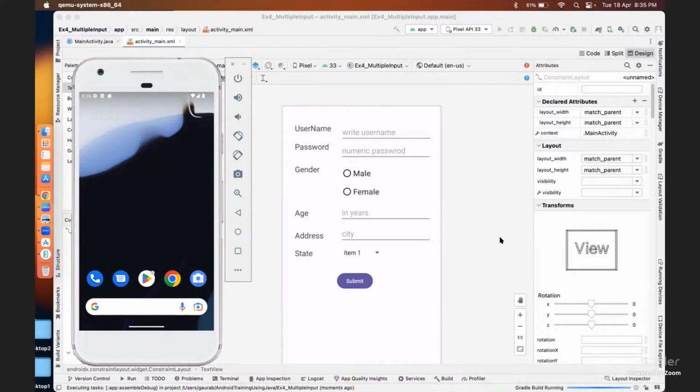Let's see how it looks. As you can see, the Gradle build is running. Let it run. It will take hardly 1 or 2 minutes.